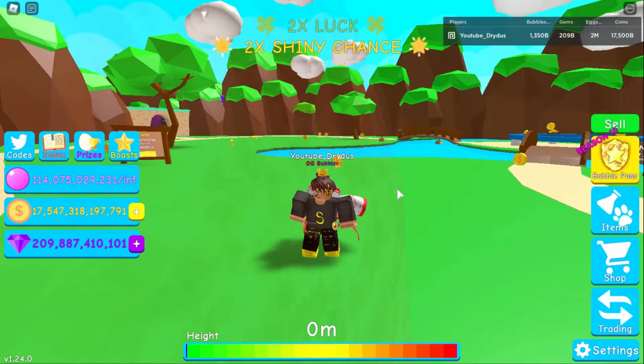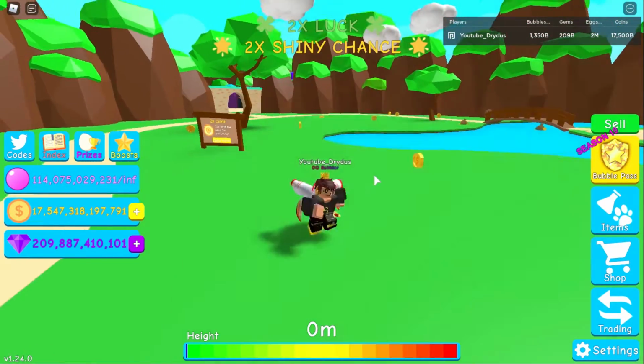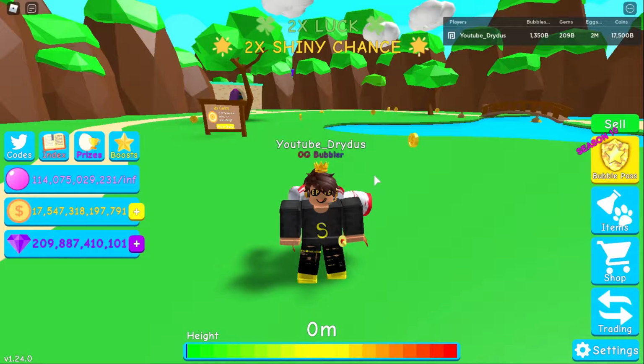Today I have two news. One, I have decided to change my name now that people can search me up very easily. YouTube_Drydus, and kind of customize my character up a little bit. But we do have two new pets that are in the Bubble Pass Season 10, which is Fracture and Eclipse. So we're going to be looking at that.